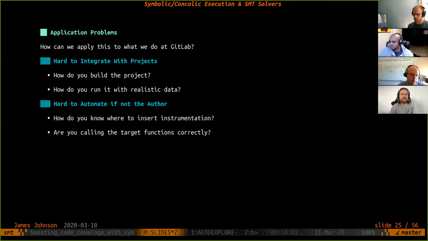All right, so how can we apply this to what we do here at GitLab? That was a big question at the end of Julian's presentation. There's a lot going on here. We're using SMT solving, symbolic execution, lifting code from its source code language into an intermediate language so that we can operate on it.